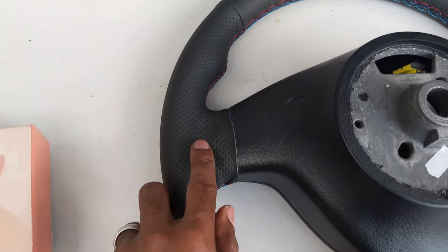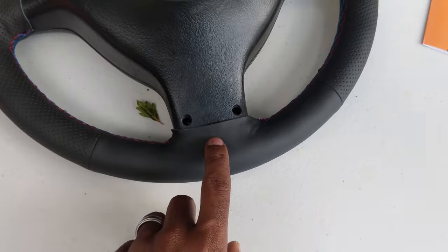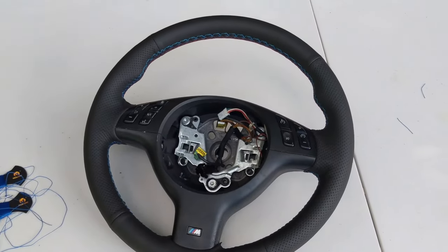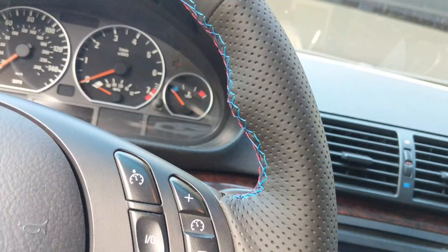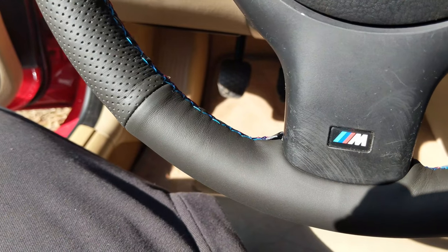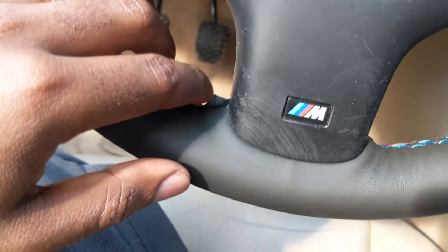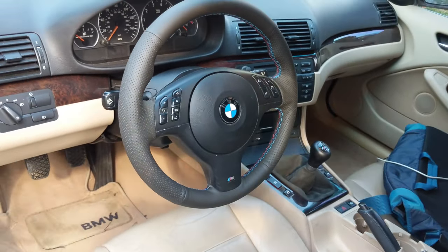Let me show you the back of the steering wheel too. You can see there are a few wrinkles — sorry for the leaves falling, it's fall and I'm outside and it feels good. But you can see the back is a pretty tight fit, there's not too many wrinkles, everything just works. Love it. Alright, let's mount this thing in the car. The steering wheel is in, it looks great. There are things that annoy me like these little flaps — I might just get the tape and tape those down — but other than that, she looks great. Love it. It's no longer a school bus.